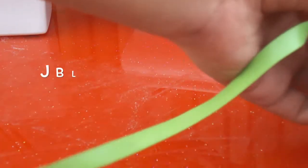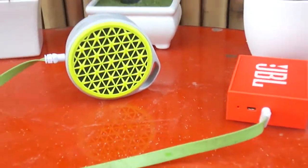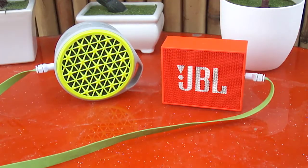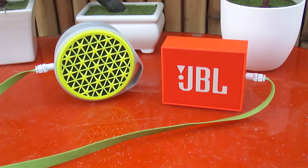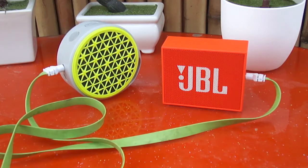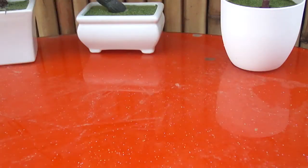One speaker could not fill our complete love for music, so we bought two. We bought both of them with an aux wire that's flat and cannot be tangled. This aux wire lets us connect to both speakers and listen from both, giving some great audio output — double bass, double watch.